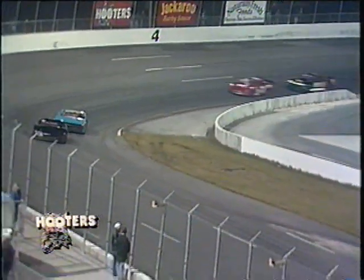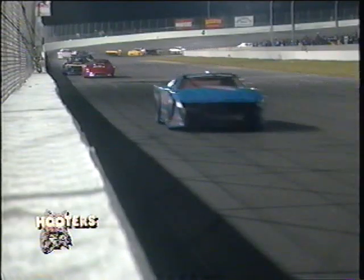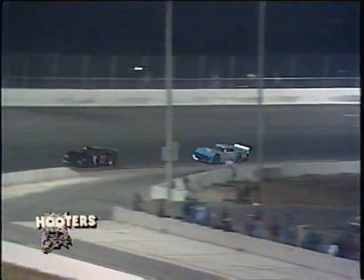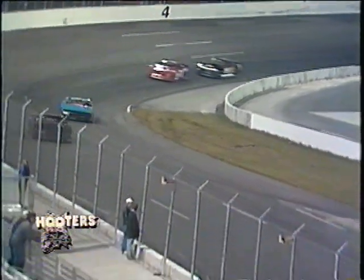Coming down to get the two laps to go signal, this time from starter Tony Boswell. And Kretsch is looking to the outside going into turn number one, so he could be having a challenge for the lead. And as you can see, Kretsch did not make it in turn number one. The 72 car, in fact, is gaining some distance now as he's pulled out to about a six-car length advantage over Kretsch in the 66 car.